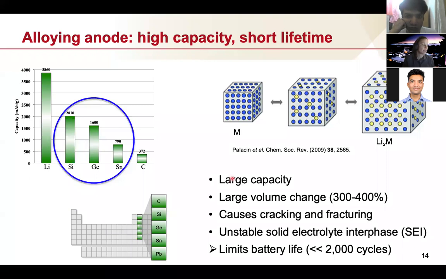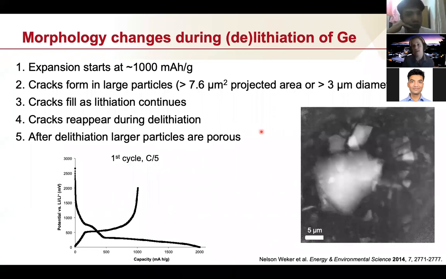But because the capacity is so much higher than graphite, they're still really interesting to look at. And silicon has been put into commercial batteries, although maybe not as successfully as everyone was hoping. So we chose to look at germanium, and this is a fairly old paper, and I just included this because it's the best tomography paper that I have. We chose germanium because it was going to be the easiest thing to see, because we could go to the germanium absorption edge for x-rays. Silicon was going to be much harder to see. We did some follow-up studies on silicon after this, but in terms of image quality, this is probably the nicest.